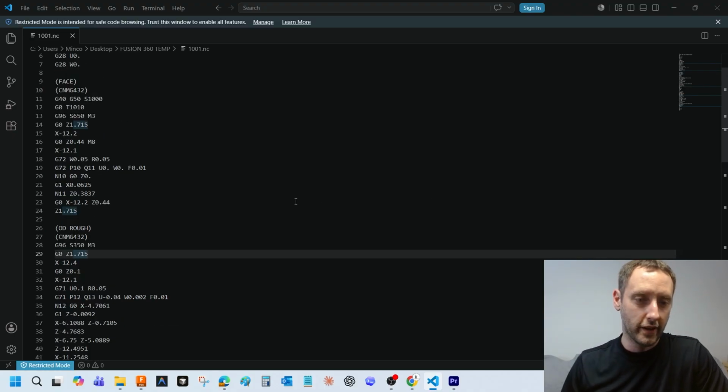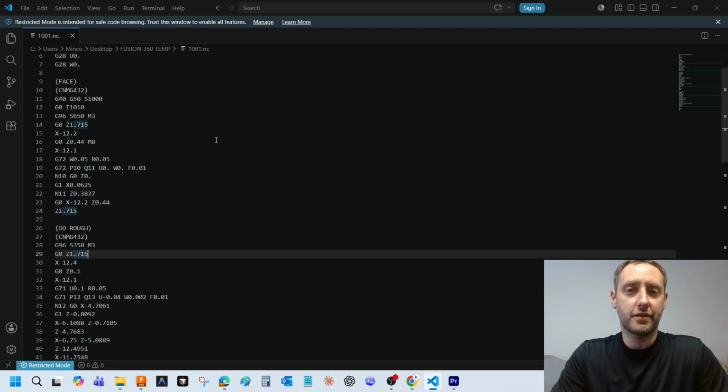You have to write a lot of programs, especially if you're a job shop. You're doing a lot of setup, so a lot of it is you're teaching the tool and you're running it and then offsetting it down on tour and rerunning the part. You don't want to have to rerun the face with the OD rough. You want to separate these toolpaths. It makes your job a lot easier.